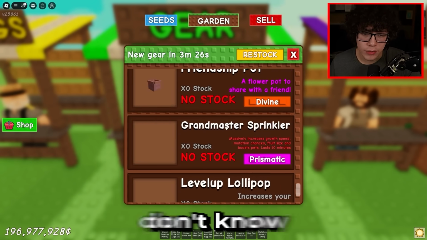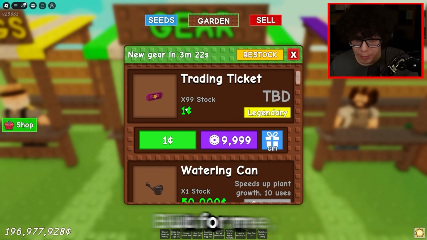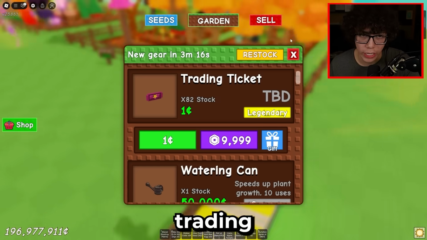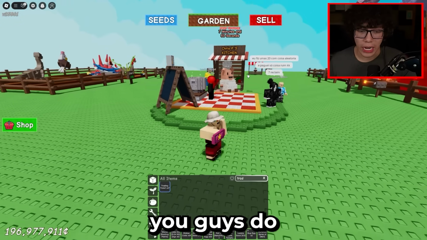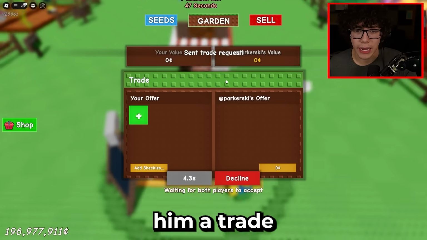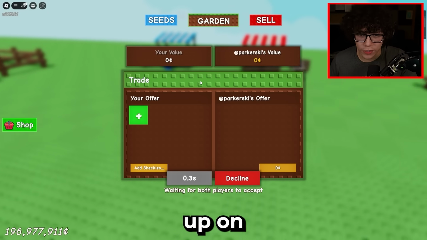So yeah, I actually don't know how much they're actually going to cost when they're actually in the game. But for me, they cost 1 shekel and I can buy as many as I want. Honestly, I don't think they're going to be super rare because trading should be accessible to just about everybody in the game. Either way, when you guys do get those trading tickets, literally all you guys have to do is go up to anyone. So I'm going to go up to this guy right here and send him a trade request. Once you guys do that, this is going to pop up on the screen.